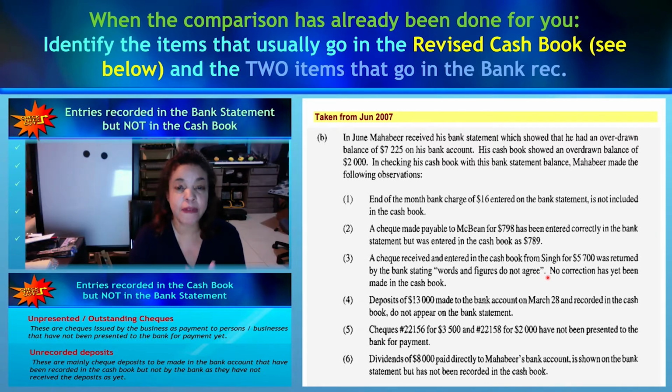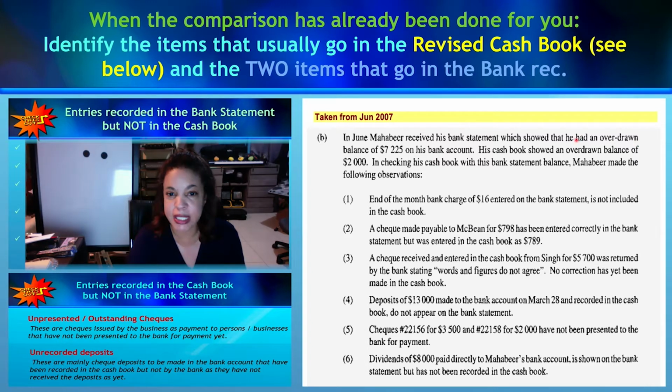Now remember, the first step is usually for your revised cash book to start with your cash book balance. Can you find that information there since you don't have a cash book? Yes, they have placed it there for you. So basically, this format is just a lot more reading. That's the difference: instead of you going and comparing, you just have to read and get the information.